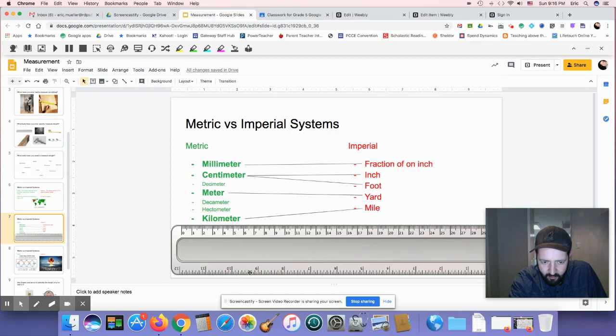And these are called fractions of an inch here. So those are interchangeable. We can use millimeters, we can use fractions of an inch to measure things of a similar size, all right? And then you can also see that centimeters are kind of interchangeable with inches. So if I wanted to measure my pen, I could use centimeters here. I could use inches if I was an American.